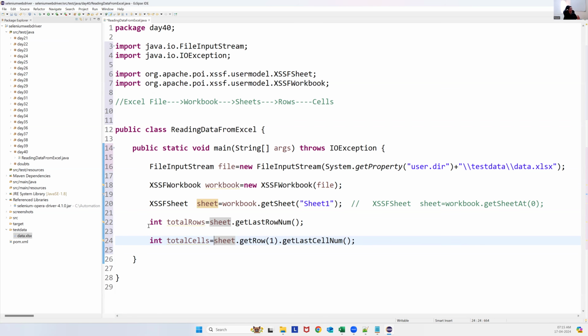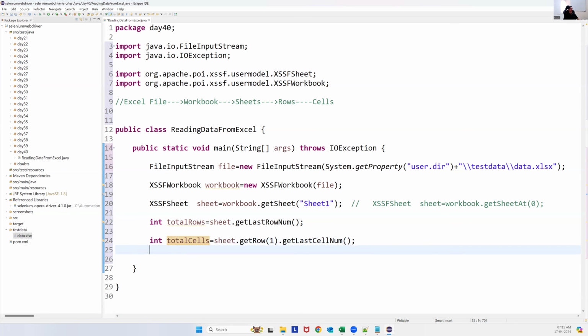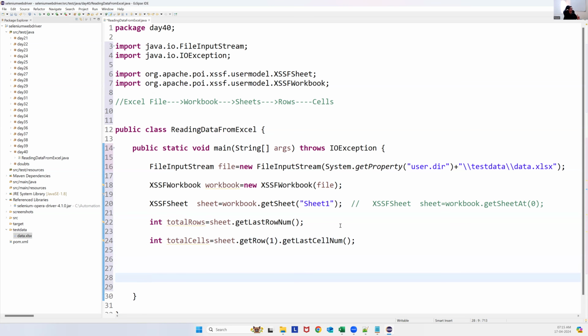So I have captured two values. I found the total number of rows, and also the total number of cells in each row. By using this information, we have to read data from all the rows and all the cells from the Excel file. So now let us start writing a for loop. We need to write two for loops. First of all, let's print this data.